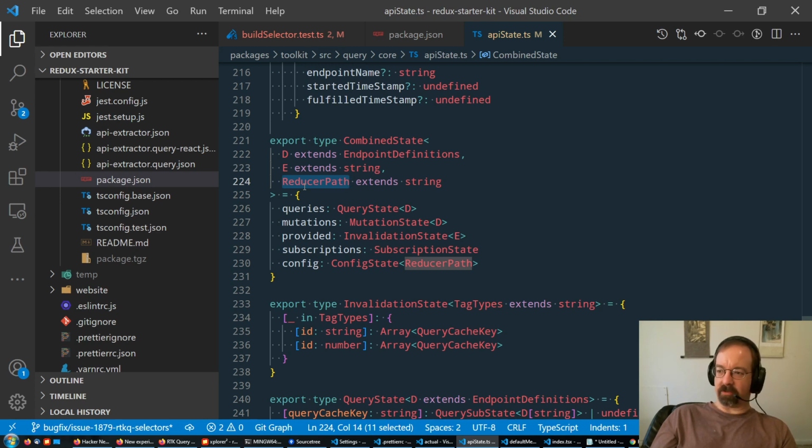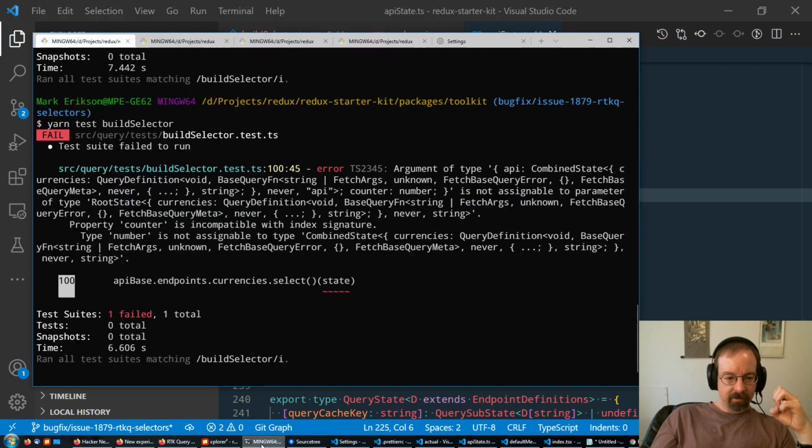Okay, that's just describing the type that an API slice cache reducer returns. So that's really just saying that we expected more cache reducer contents there, and instead we're getting a number from the counter reducer.